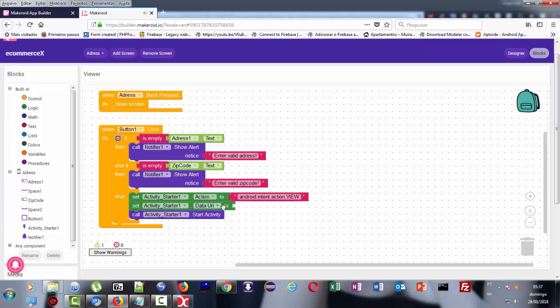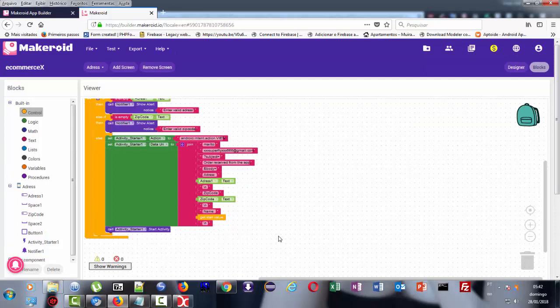In the data URL, you're going to set the mail to, the subject, the body. So back here you have the mail to, the mail that we want to receive the orders, the subject, the body, so the address text box, the zip code text box, and also the name of the person.